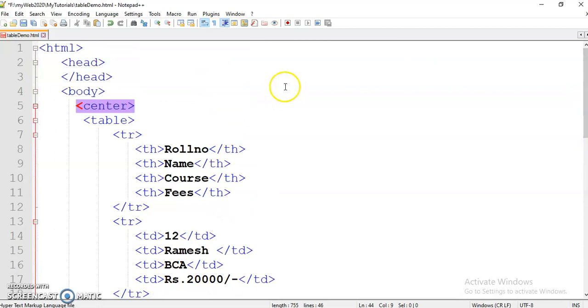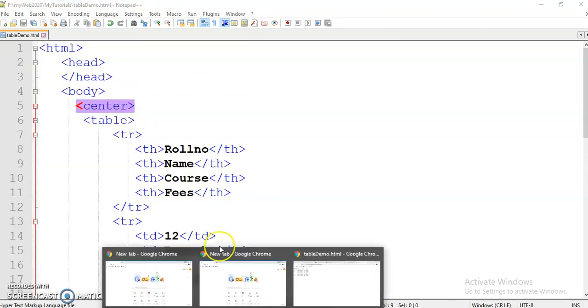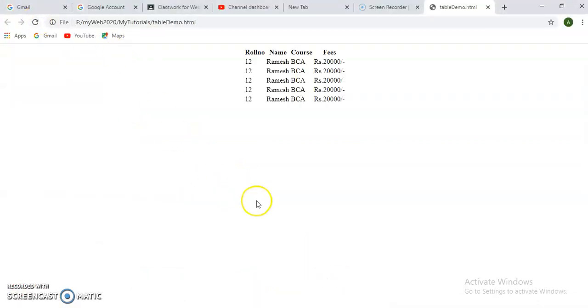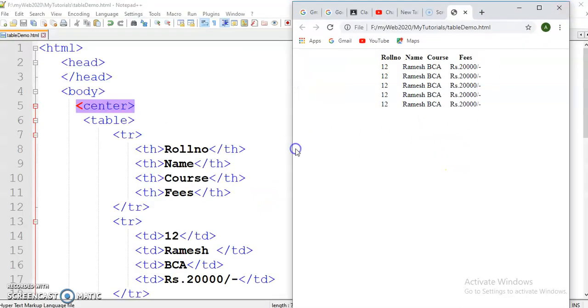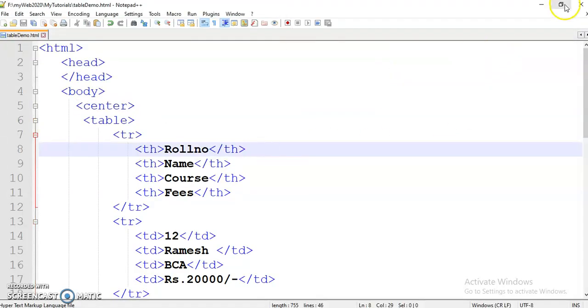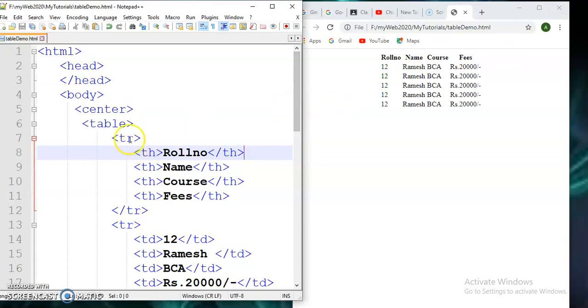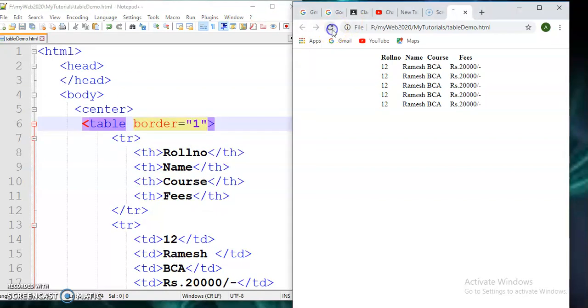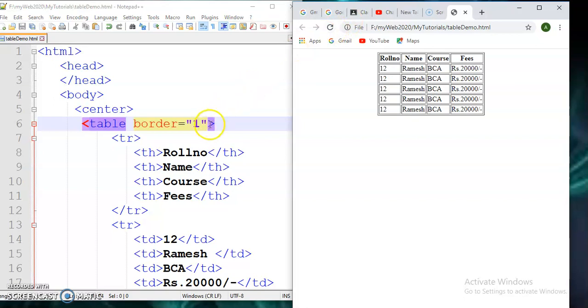Then for more attractive tables, we use some attributes like border is equal to 1. As you see, immediately the effect is there.